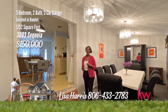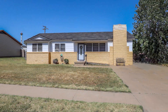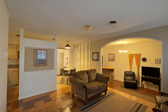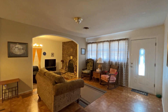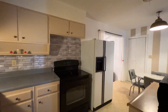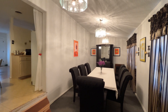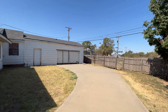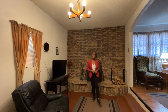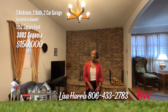Have you been looking for a spacious home? I have a three-bedroom, multiple-living area, oversized two-stall garage home on Sequoia that will surprise you. Welcome home to this charming single-family home nestled in a quiet neighborhood. Priced at an incredible value, this home offers the perfect blend of comfort and affordability. With a spacious floor plan, this home boasts three bedrooms, providing ample space for your family to grow and thrive. The kitchen is cozy and inviting, and this home is full of delightful surprises, including a pantry and a formal dining room — perfect for hosting dinner parties and entertaining guests, plus an attached garage. I know you will want to see this one on Sequoia — pick up the phone and call me, Lisa Harris, 806-433-2783.